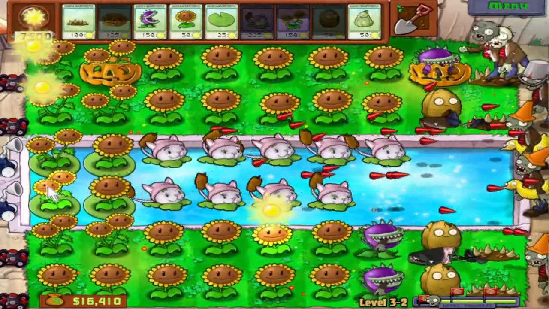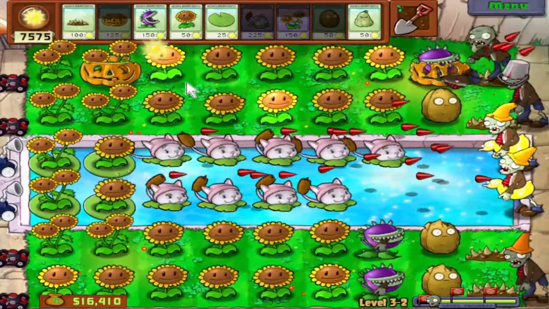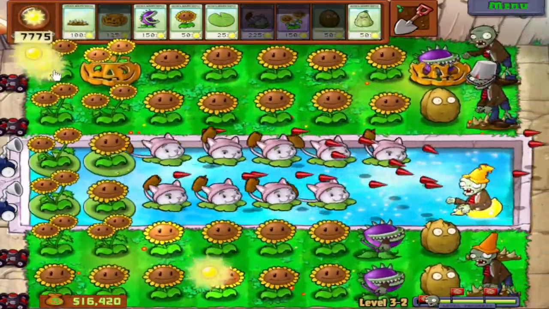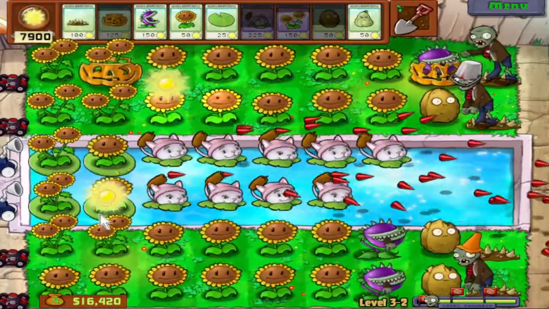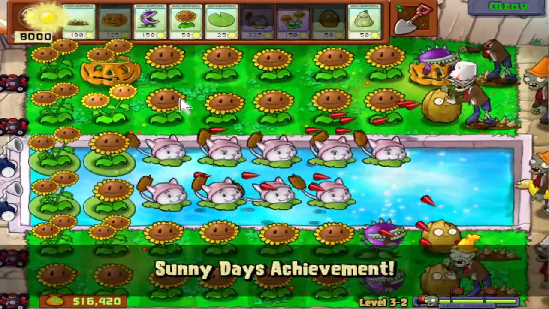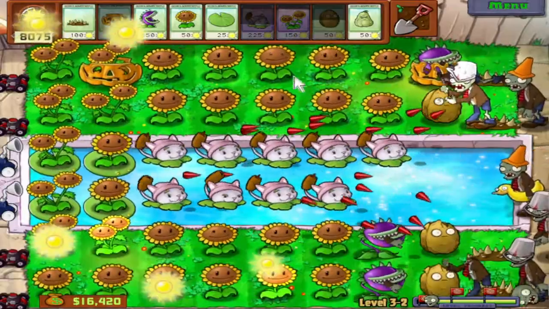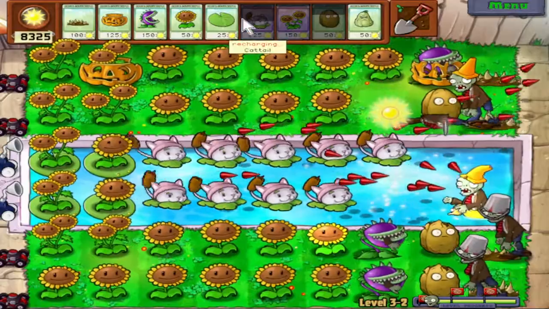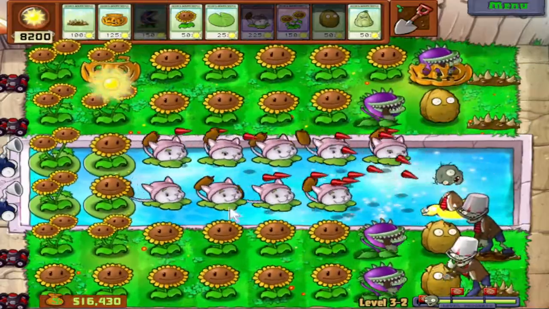Yes, this is probably the most you're going to be seeing me use Chomper in the game outside of that one minigame where you have to use him a lot. On the rooftop. Oh, we're almost there. Sunny Days achievement! Woohoo! Sweet, okay. Now we can start getting rid of some of these sunflowers.